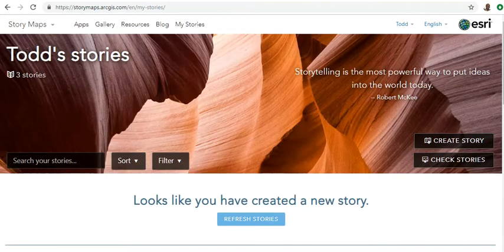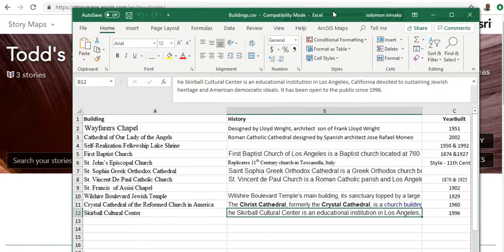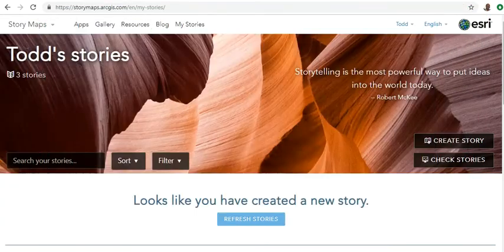Since this data has a location, I would like to create a map with that Excel file to plot those locations. This is an option that you can do now, or you could plot the locations individually when you are making a story.